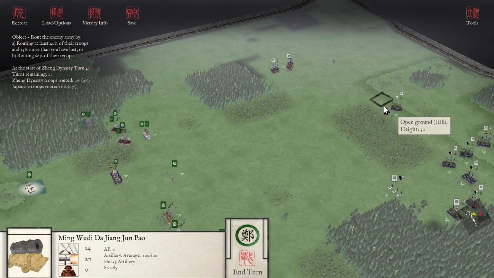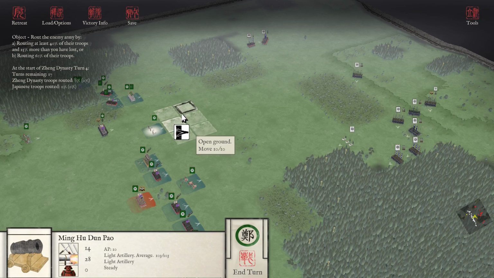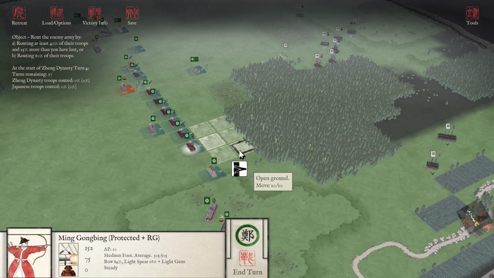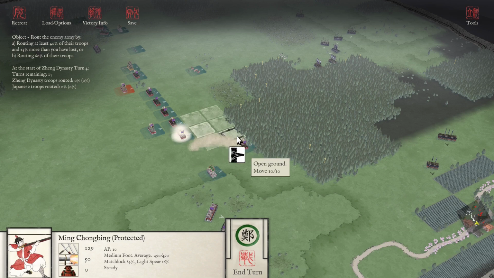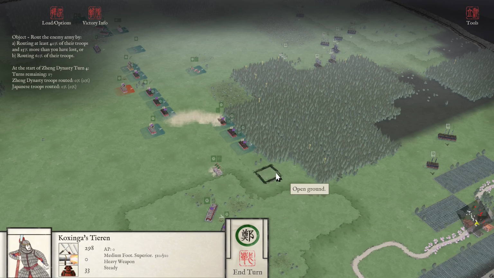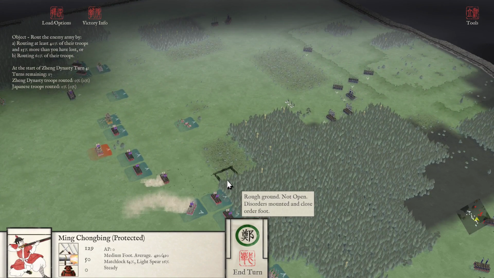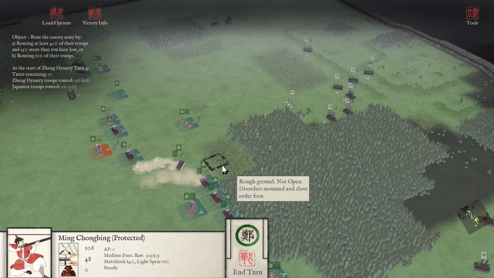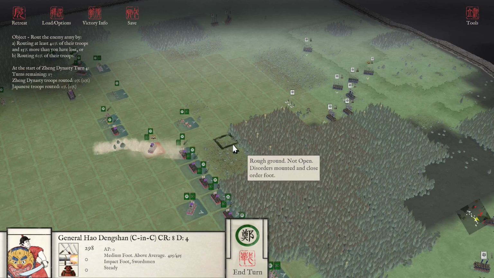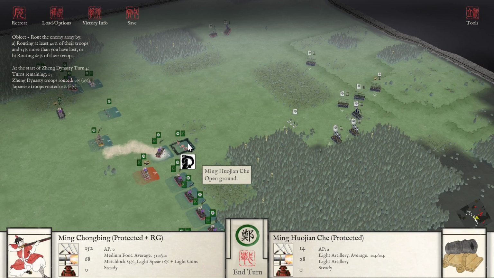Alright, keep up a steady advance. Keep this cavalry in reserve here. These guns, I'm not sure. I think they'll stick around. And we'll move up to the edge of the forest. But we need to make sure to get to the forest edge quickly so that they can't charge out and be formed and steady before contact.